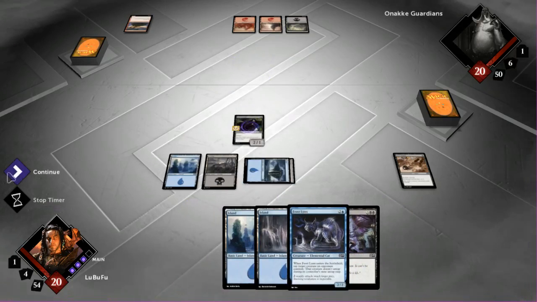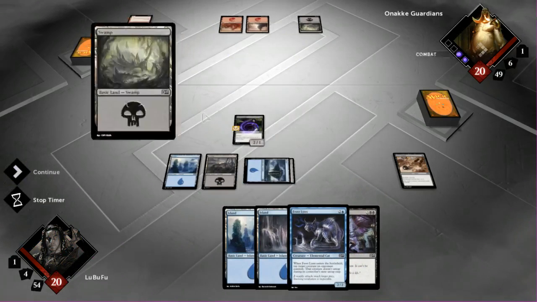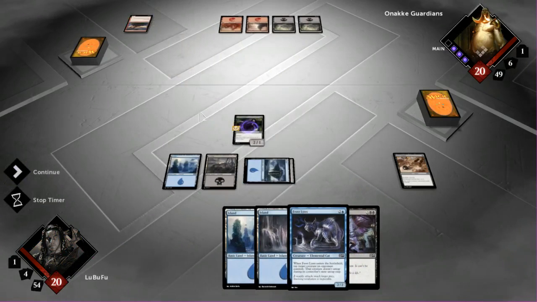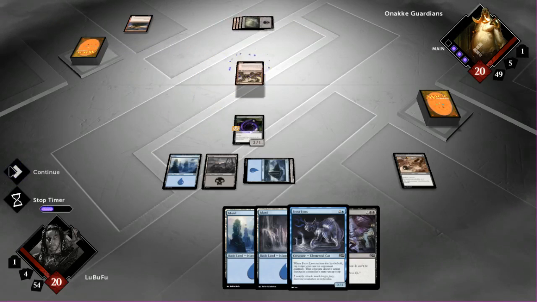Just sit back and unwind a little bit. We're in no rush for now, which is a good feeling. What do you cast for 4 mana? Yeah, it's a Bloodthirst deck. So we're going to Frost Links and just tap that guy and attack.